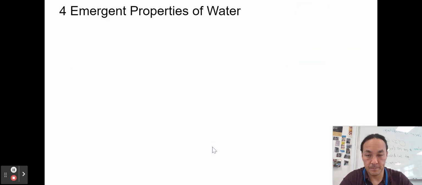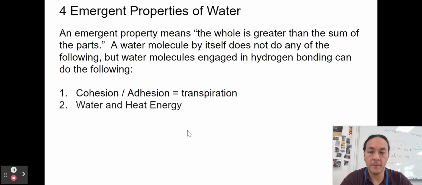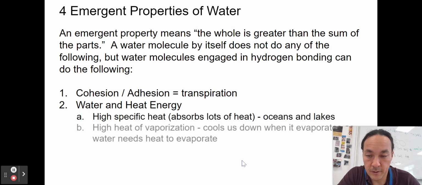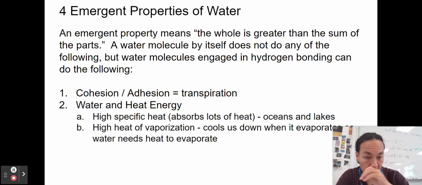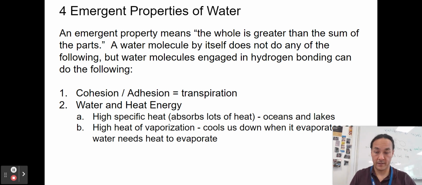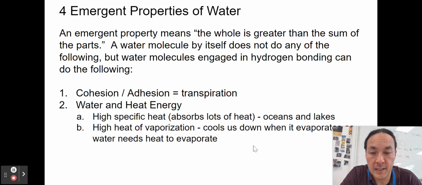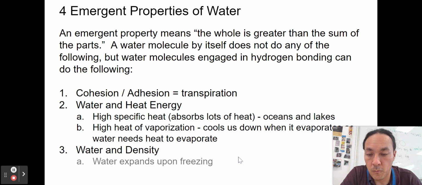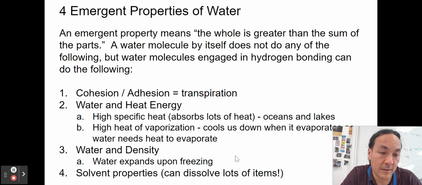And so let's go through them. Due to hydrogen bonding, we can have transpiration, water going up a tree. Water is able to absorb lots of heat, right? So as you heat up water to make spaghetti on your stove, it takes a long time to get that water boiling. Water helps to cool us down. We are 60% water, if not more. So it's the medium in which our cells live. Water is less dense as a solid, so therefore ice will float, and it can dissolve lots of items. So let's dive in a bit more about these emergent properties of water that contribute to life. These are due to the hydrogen bonds.